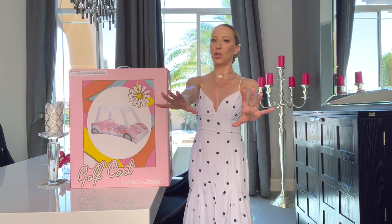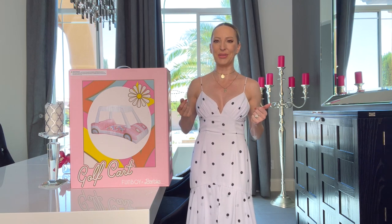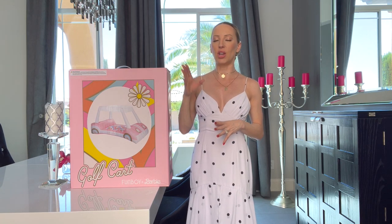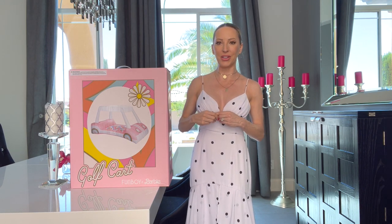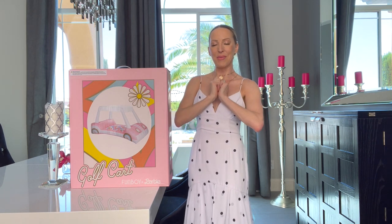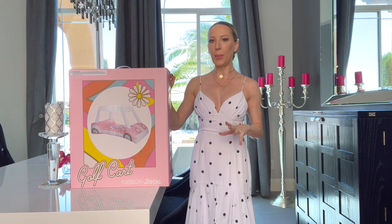I love being outside in the sunshine, don't get me wrong, but I like to be in the shade just because I did way too much sunbathing in my 20s. So I try and keep the full SPF, the giant hat, the sunglasses. So this is really, really helpful. Now I can actually spend time in the pool with everyone and they can enjoy the sun and I'll just sit here and drink my cocktails. Really happy, not even need to get out of the pool to get my cocktails because it has the cup holders. So yeah, they're really, really cool. And if my husband wants to join me on it, he can be all snuggly and romantic because it does fit two. And it does take the weight of 2 people, no problem.